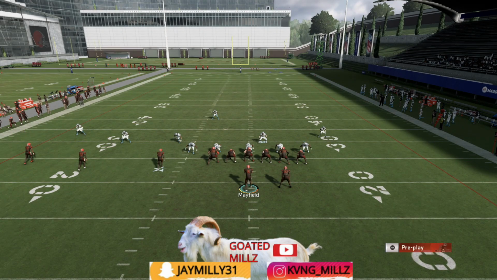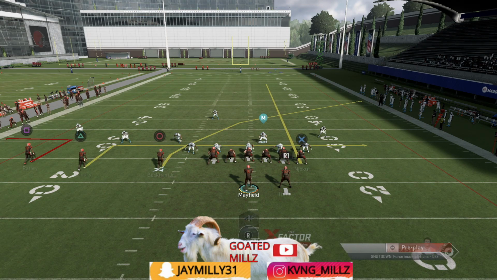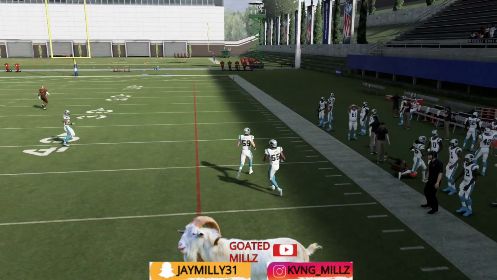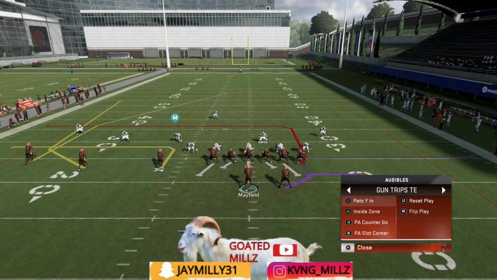I'm gonna show you PA slot corner one more time, and now you can attack the other side of the field by streaking X, triangle on the in route. So say they wanna stick with triangle on the in route, then you can just hit circle over the top. So a very simple concept.